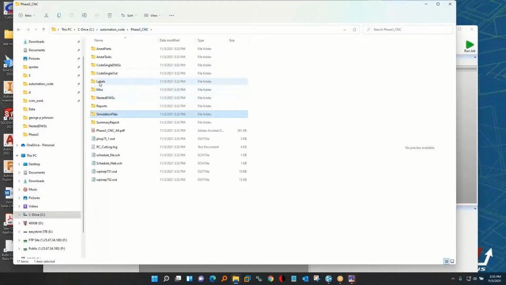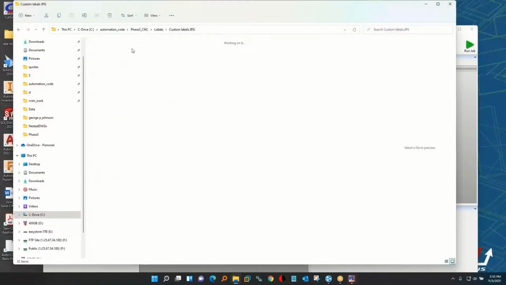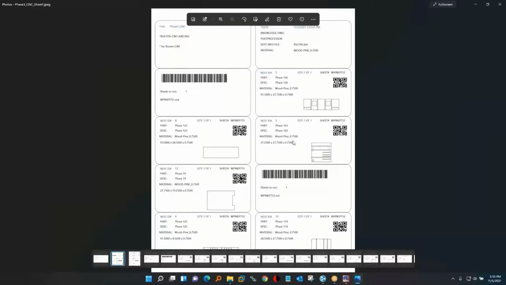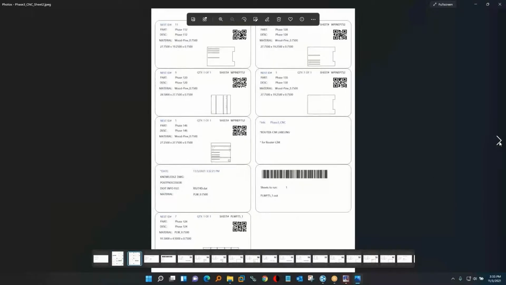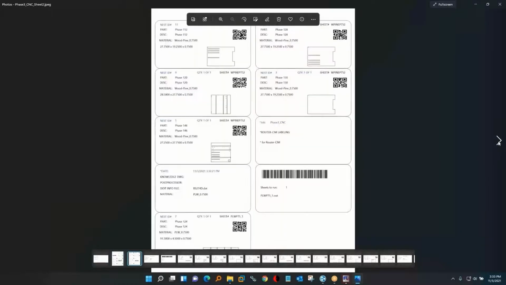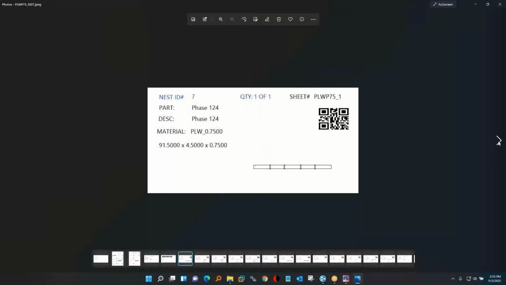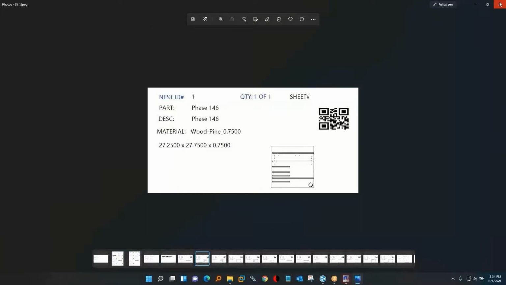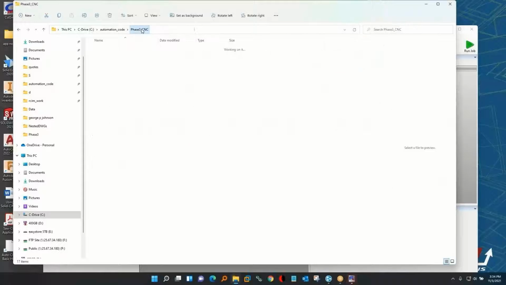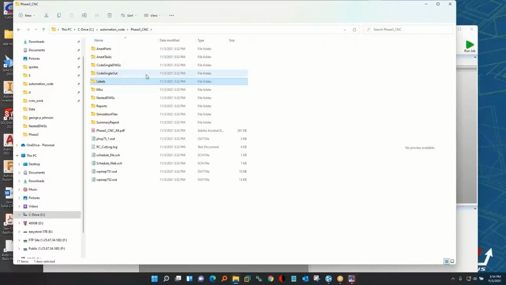Here's the RouterSim labels, and you get a full labeling program now with RouterSim, so you can really customize the labels and put whatever information you like on there, whether they're 2D or 3D barcodes. And again, embed that label info right into the 3D model using iProperties in Inventor, and then regular properties in SolidWorks.